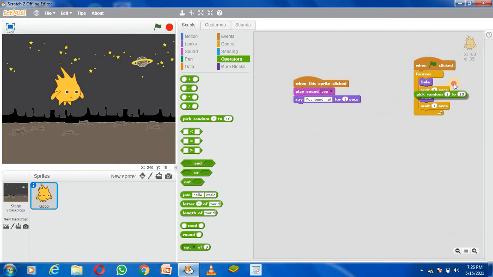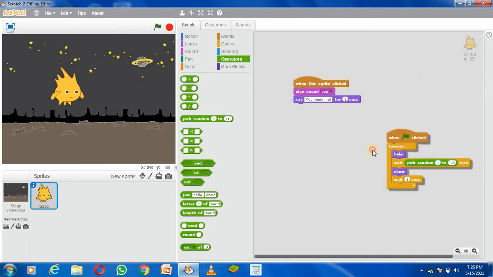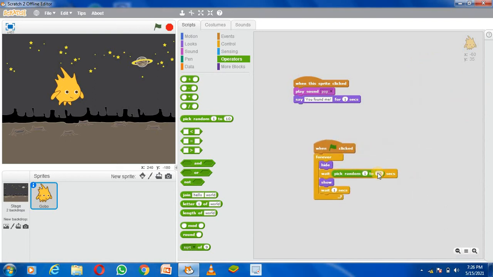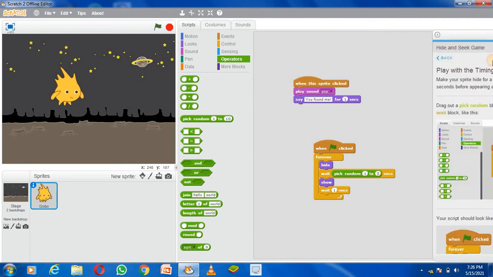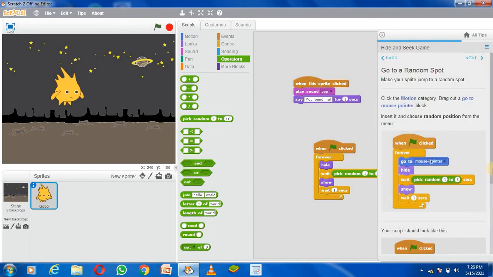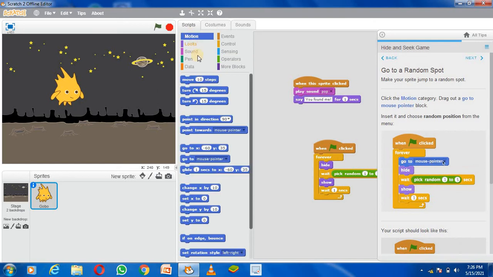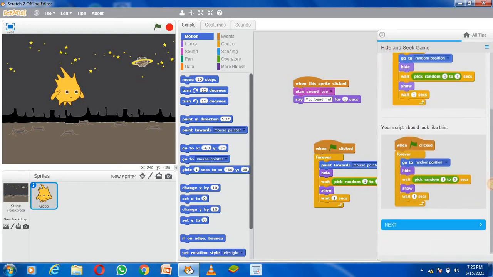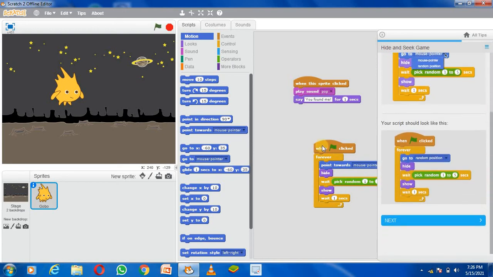Wait a minute. Yes, I have to change this to 5, and then let's see what is now interesting in this game. Go to the mouse pointer. First like this. Okay, go to random position.